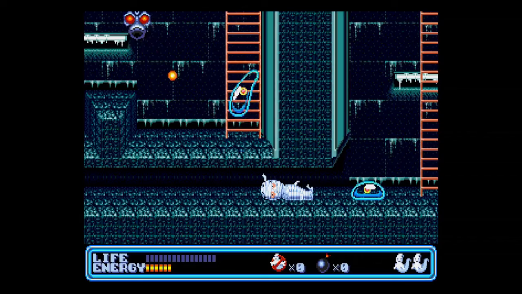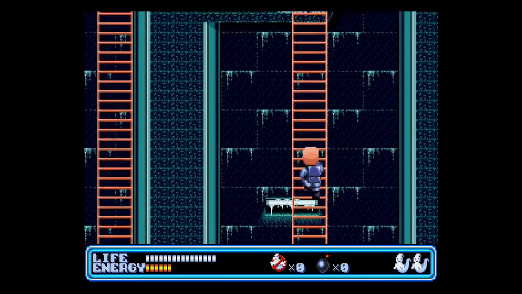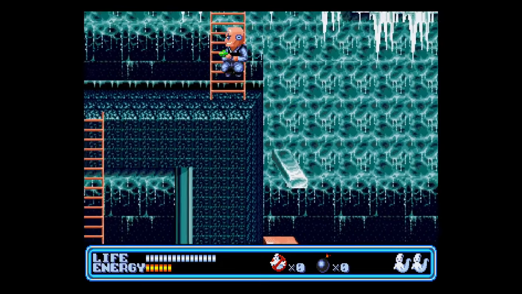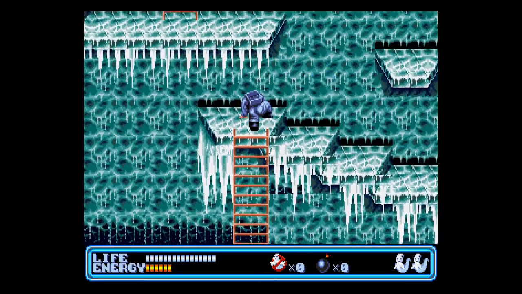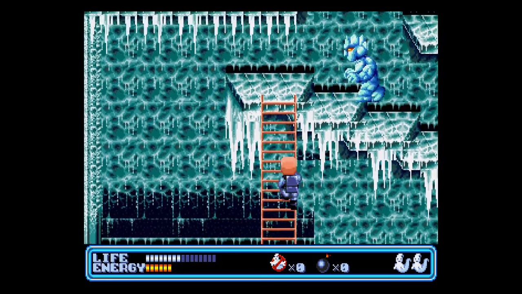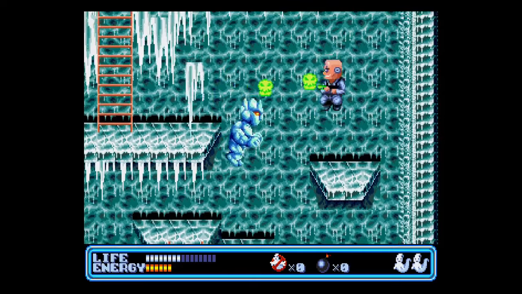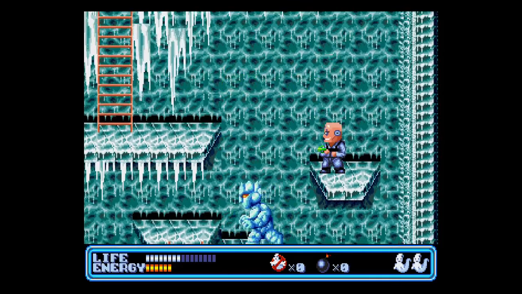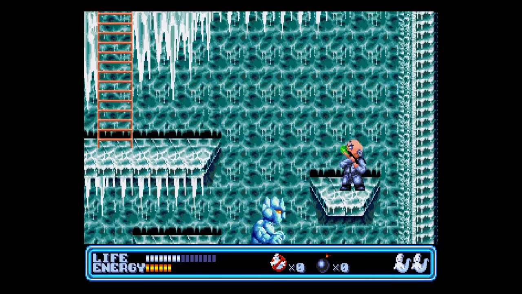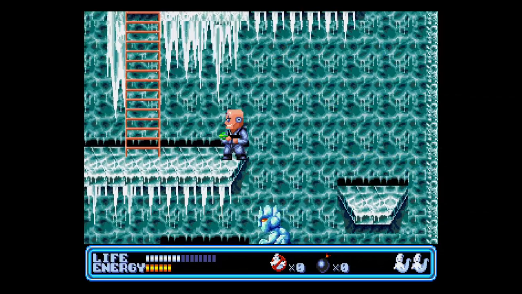Ow. All right, let's go up here. Yeah, keep in mind, I've never played this game before, so I wouldn't know where I'm supposed to go. Oh wow, I forgot. Ice, which means ice physics. So I can't shoot down, can I? No, I can't. I can only shoot up and diagonally up.